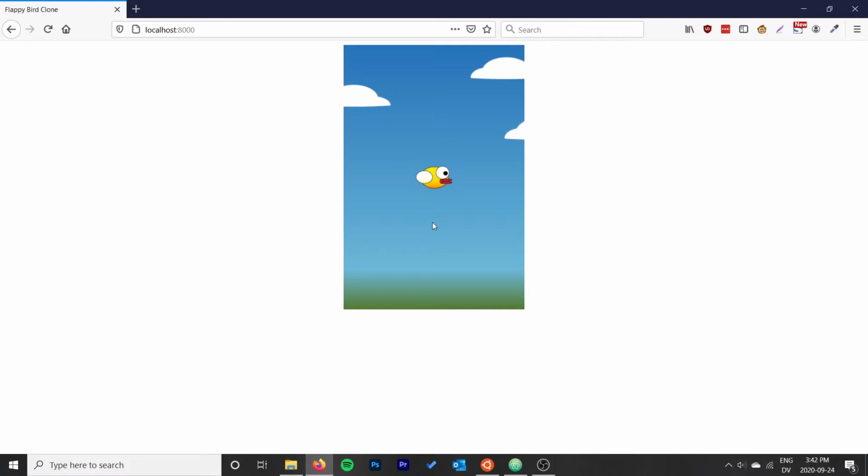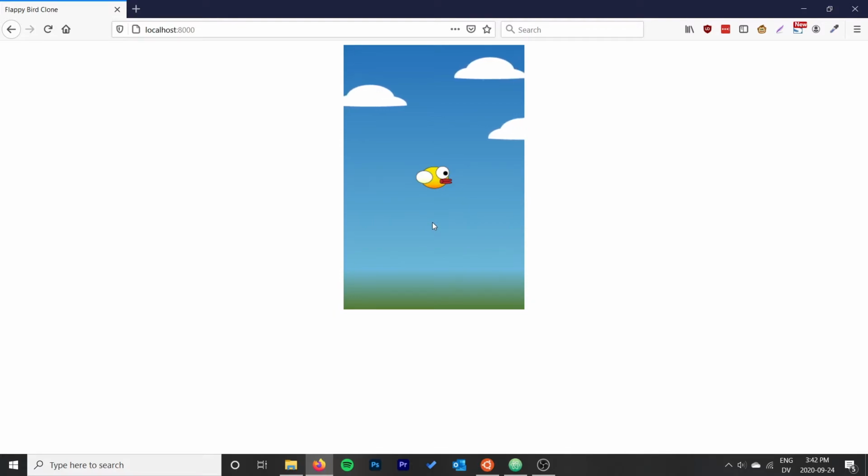Flappy's stationary at the moment, so we want to use the same techniques that we did to get the clouds moving to actually get Flappy going. Now I will note that I think this is a really elegant solution that I came up with for this game, but for most games you're probably going to have a separate update function and do some sort of physics simulation or something like that. I wouldn't necessarily always suggest using Tween.js to create player movement, but in my case I think it's a really elegant solution, and it shows the power of Tween.js, but maybe not quite what it was intended for.